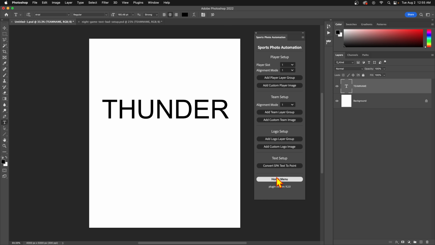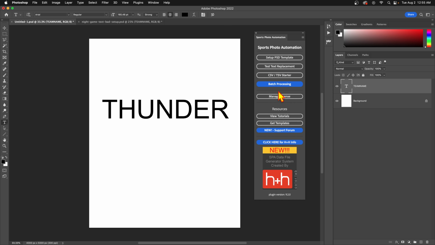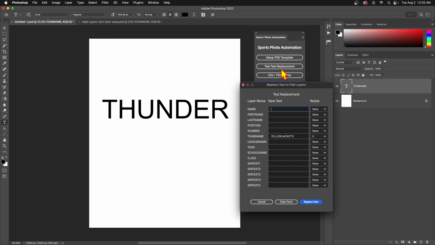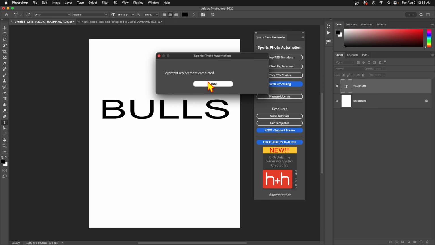So now once we've made it like this, we go into our text replacement. And it's usually, well, it's pretty much always when going from a smaller amount of characters to a larger amount of characters. And this only occurs when running this multiple times. So if you just run it once, you don't see it, but on the second or third time you run it, you will. So let's replace text.